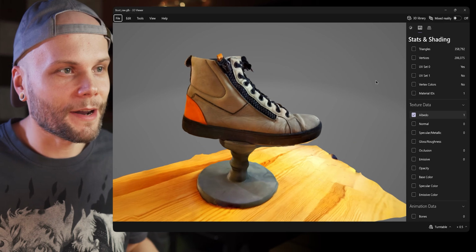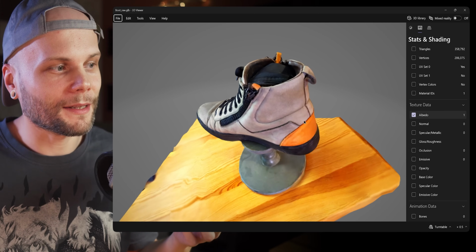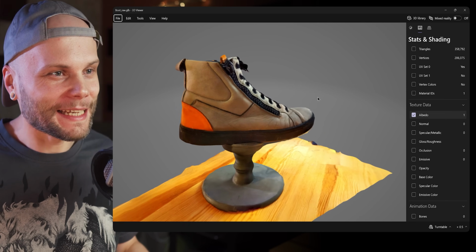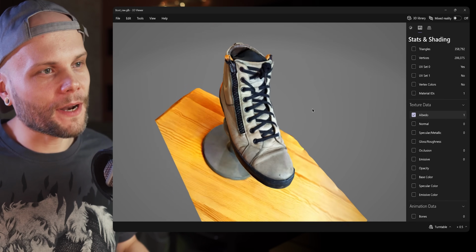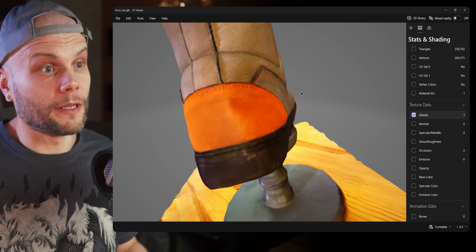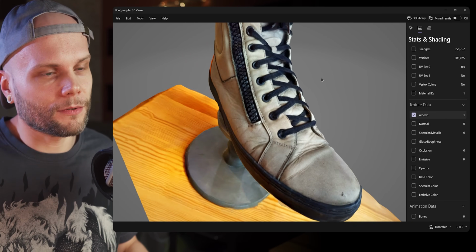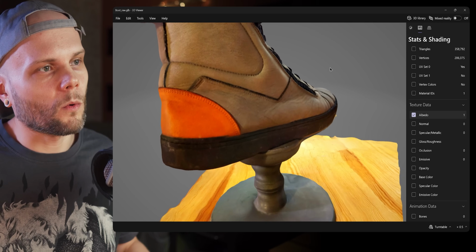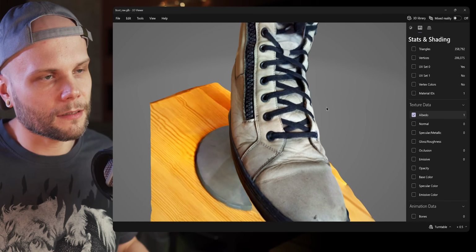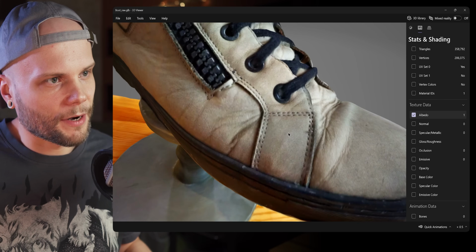Okay. Alright, so I made a scan of my boot with Polycam right now, and what the hell is going on? The quality of this is insane. First of all, of course, I'm very happy that we get really good photo texture. It's a really good texture with the crappy lighting I could do to have it 360. So whatever happened in that regard, I think I can flatten out a lot of things just in Substance Painter or something. But overall, this is very high quality texture.